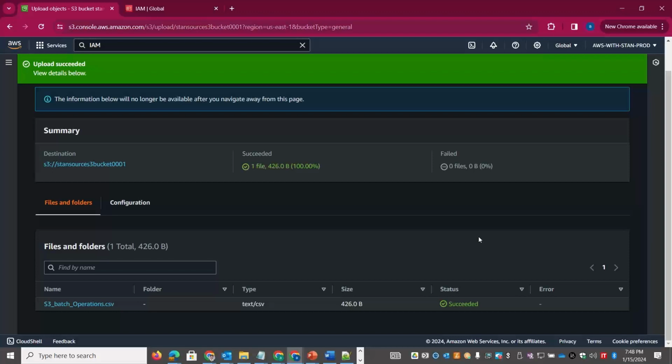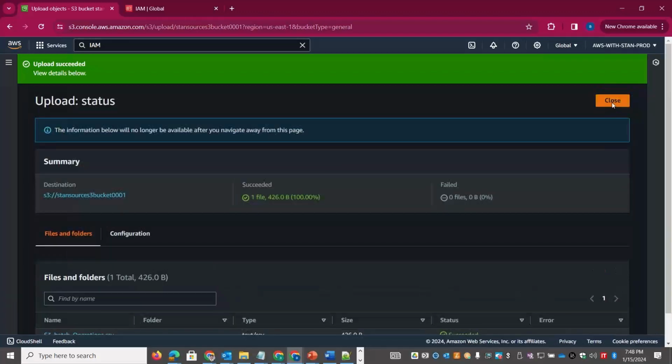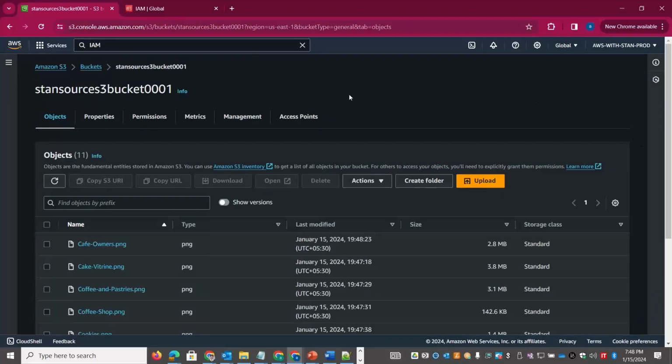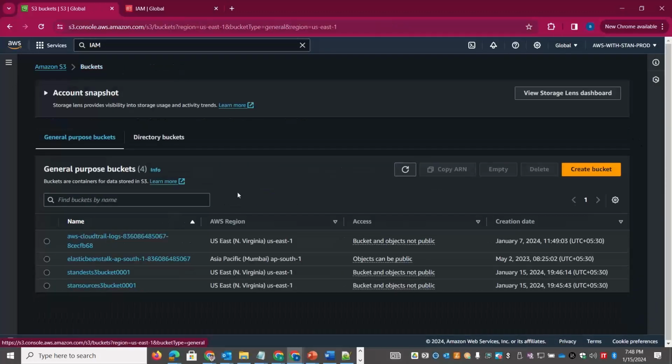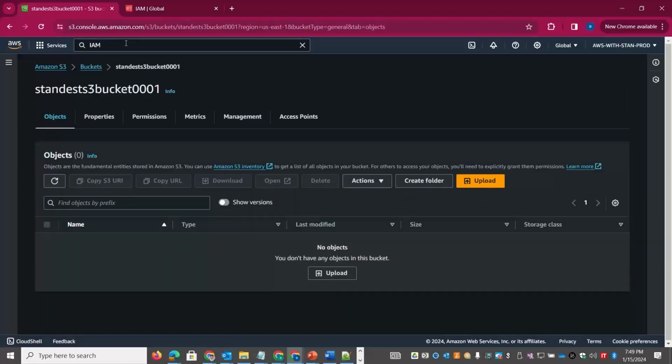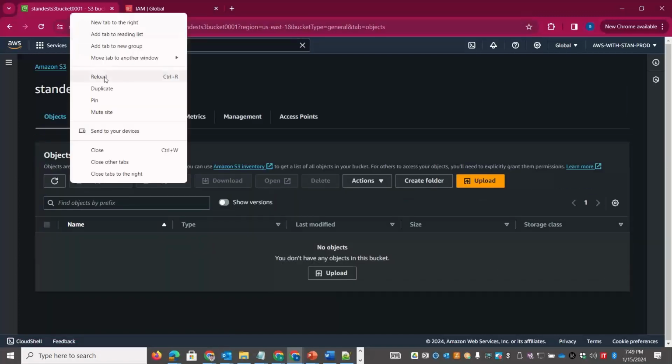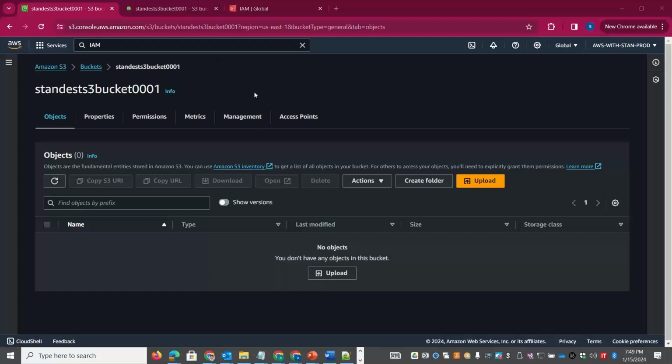Okay, so I've got some objects to deal with, and I've also got the manifest file, which is in CSV format. You can put it in JSON format also. So I've got one more bucket, which is completely empty. The destination bucket is completely empty. I will try to duplicate it and then have it here, so that once the replication or the copy job is complete, we will go and verify whether the files are intact in the destination.